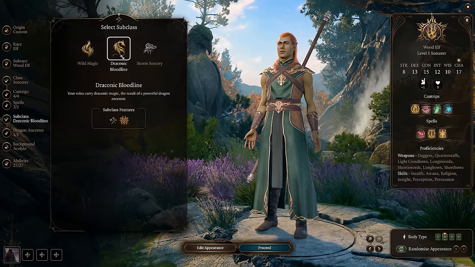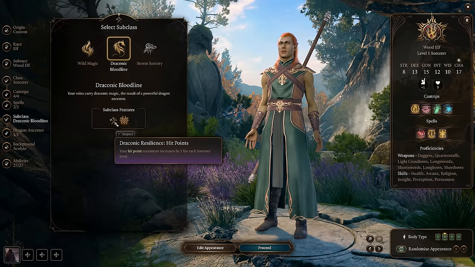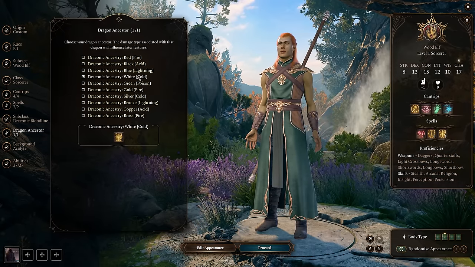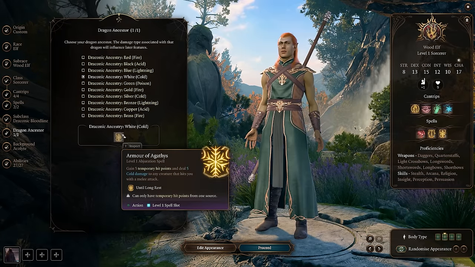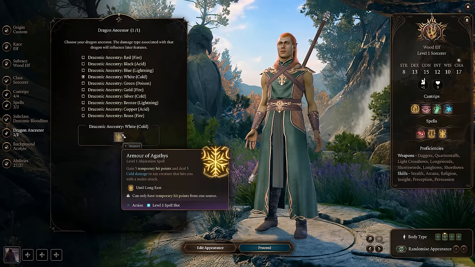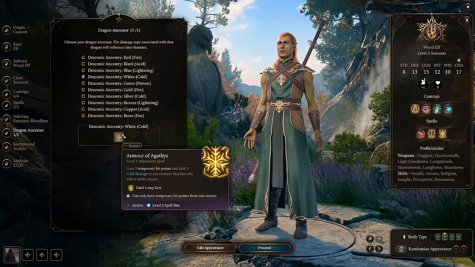Also cool here is that it adds our Dexterity modifier. Our subclass is going to be Draconic Bloodline because this plus one to hit points is going to transfer over to us in Wild Shape. And mainly Dragon Ancestor White gives us Armor of Agathys, which is going to do two things. It's going to give us temp hit points and it's going to give us cold damage.